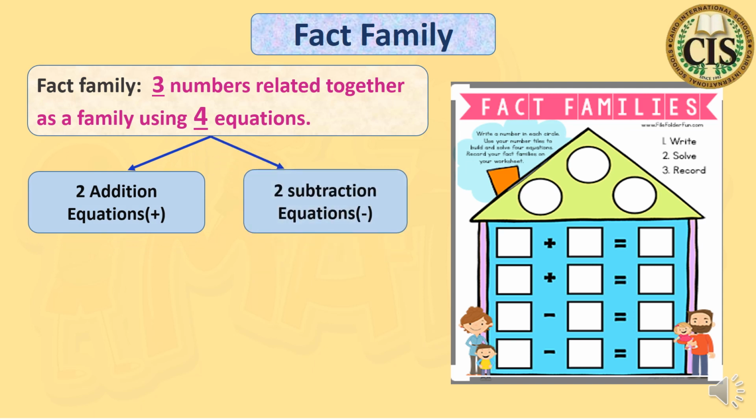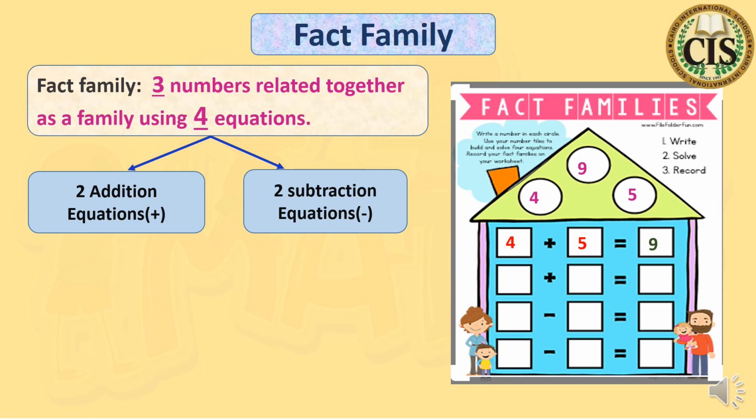Now we're gonna solve another example. We have these 3 numbers, which are 4, 5 and 9. Here the biggest number is 9, so we will write it at the top of the family. So 9 is a result of addition of the other 2 smaller numbers, 4 and 5. So here, let's complete this family. We can say that 4 plus 5 equals what? Equals the biggest number, which is 9.